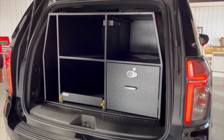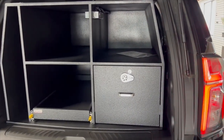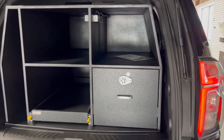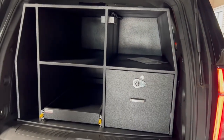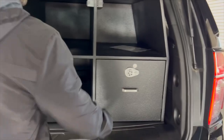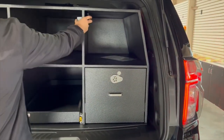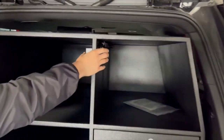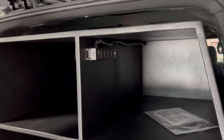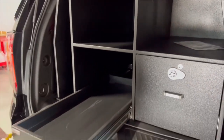In the cargo space, we have a custom organizer — it's a just-boxed organizer, another solution that we can provide here at Rapid Response. Large open storage on one side. We also have a locking file drawer with a simplex lock. Some power strips for AC power in these open compartments. And in the bottom compartment, we have a locking tray that will slide out.